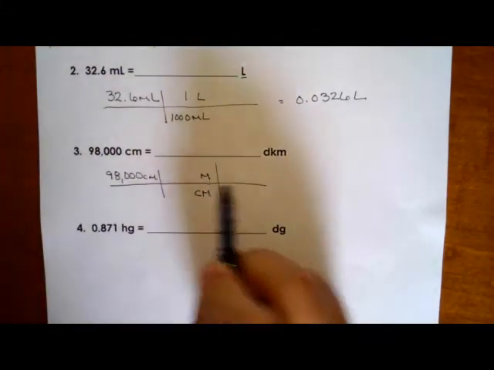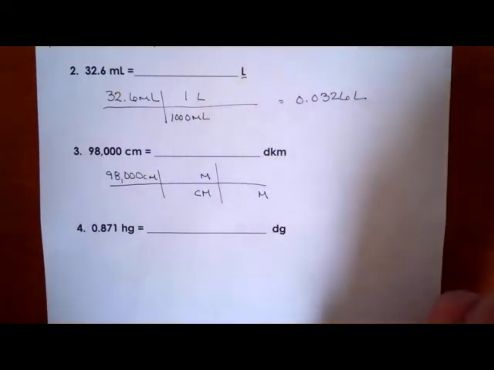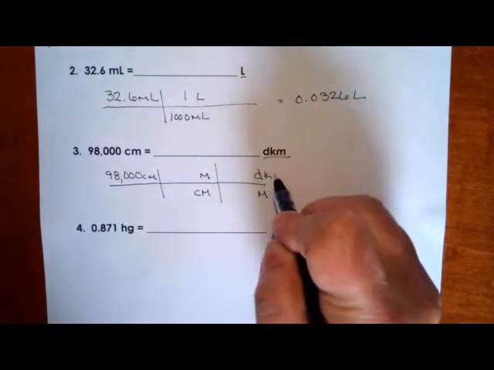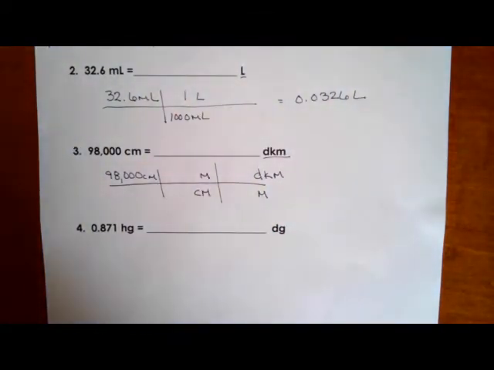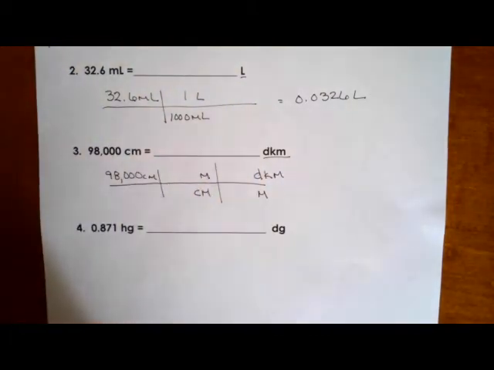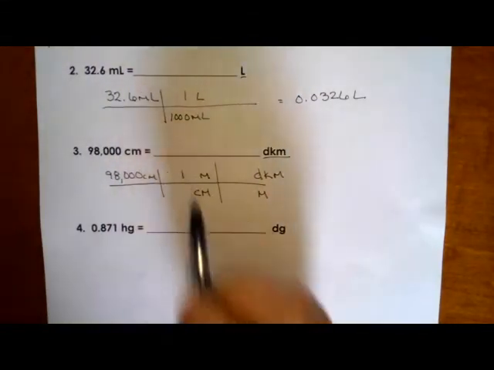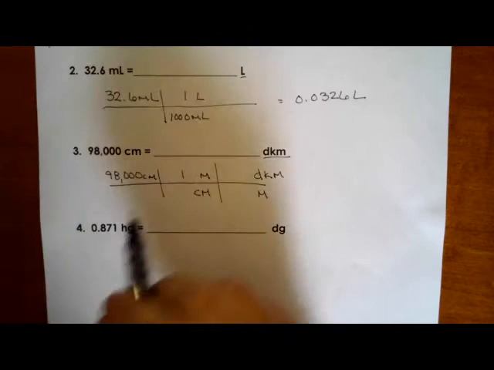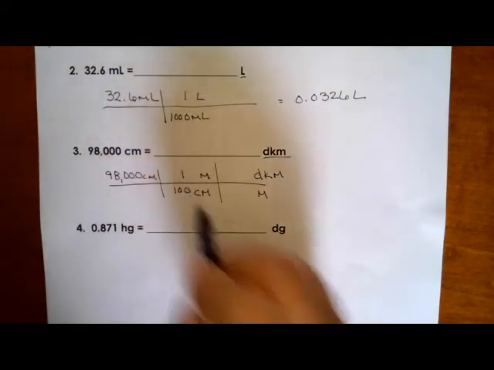So we're going to do the same process again. We're going to take this unit and put it down below, and then put the unit we want up here. Okay, so you've got the units where they're supposed to be. Now you have to go back to this first pair and say which is bigger, a meter or a centimeter? Well, a meter is bigger. How many centimeters in a meter? The same as the number of cents in a dollar, and that happens to be 100.